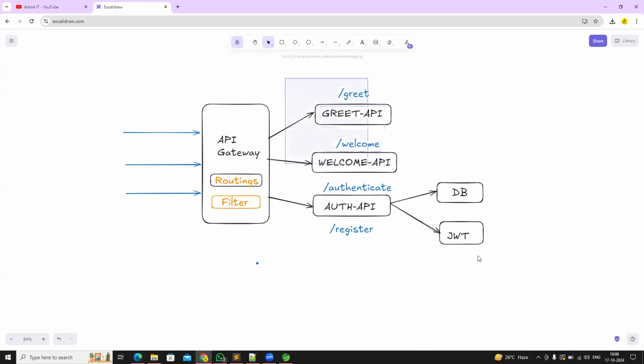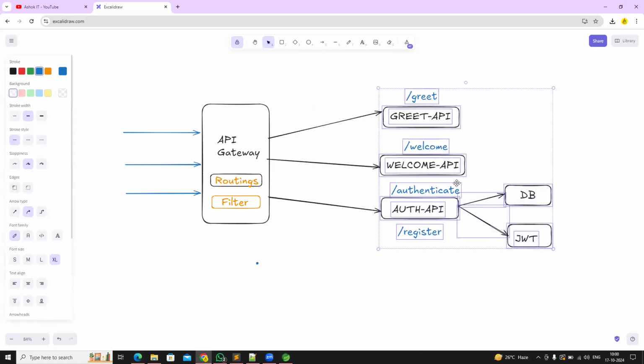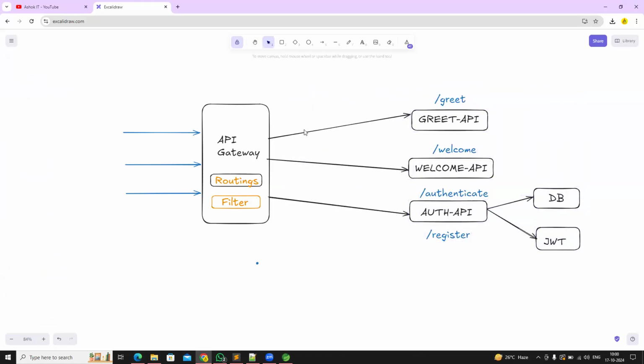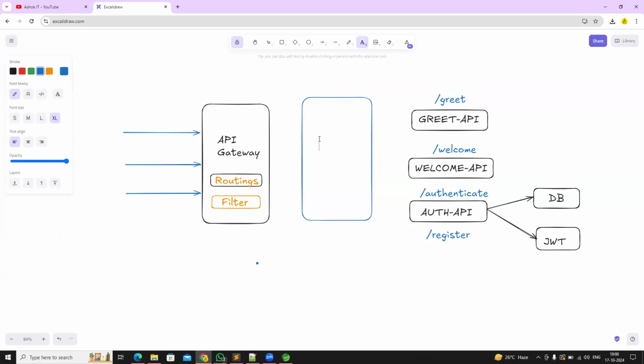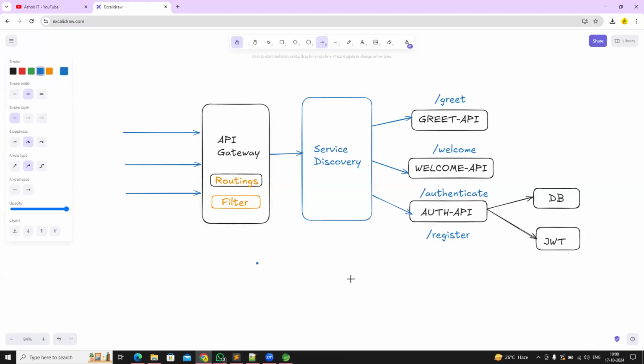The service registry is used to register all the services available in our application, which we can also call service discovery. So Greet API, Welcome API, Auth API, and API gateway are our microservices architecture.